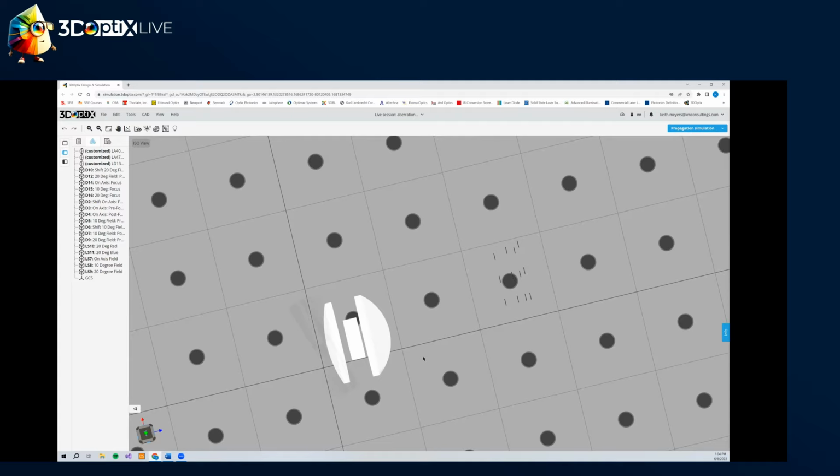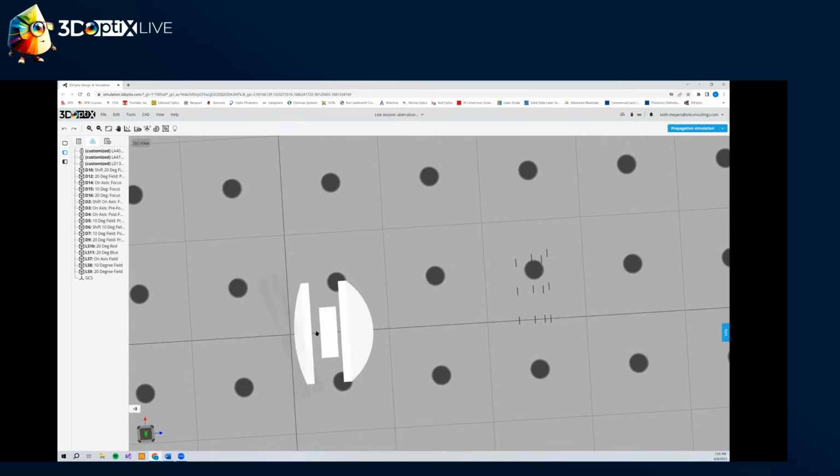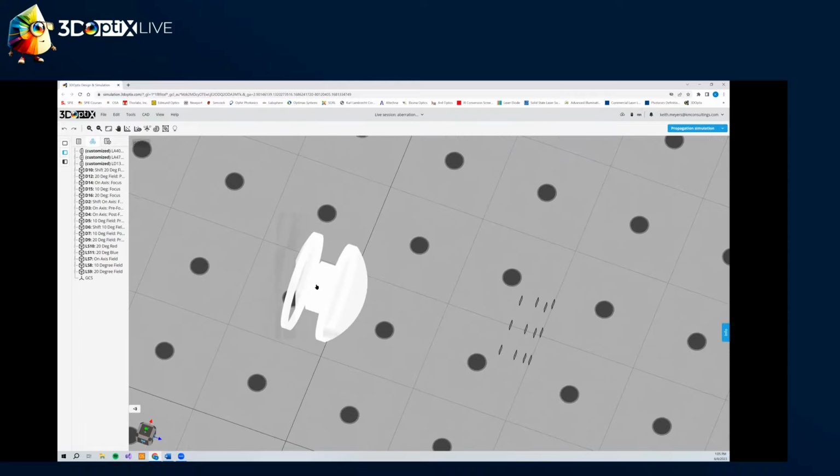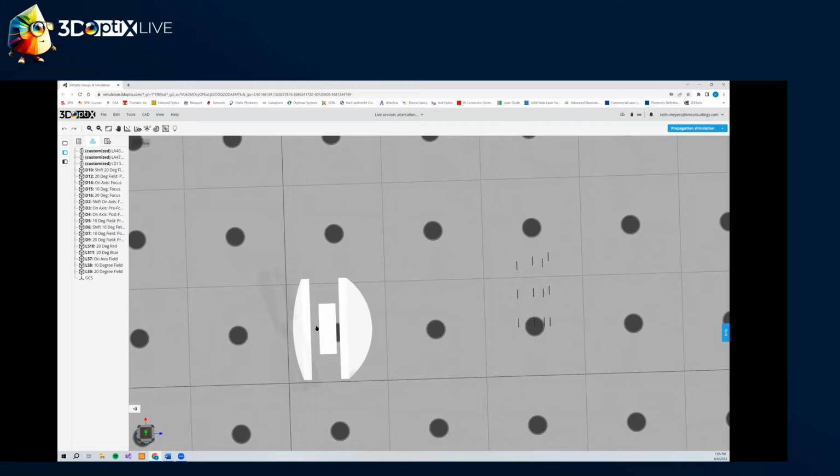For the variables, we assume that the glass substrate is chosen prior for the proper wavelengths of interest. So the glass is not a variable. Also, we assume that the thickness of the lenses is simply a function of the power of the lenses, so we don't consider this as a variable as well. What we do consider variables for this design are the two lens separations, so between lens 1 and 2, and 2 and 3, and the curvature of the 6 surfaces. So 2 of our surfaces here are going to be flat, so plano surfaces. So we actually have four curved surfaces constituting the 4 powers.